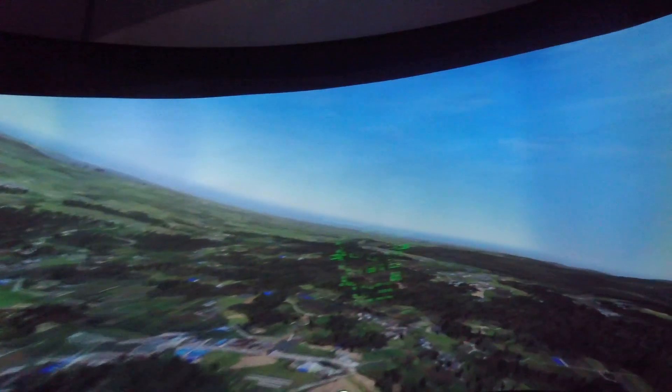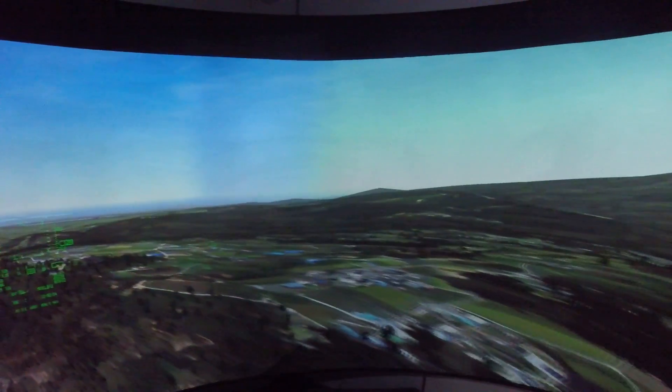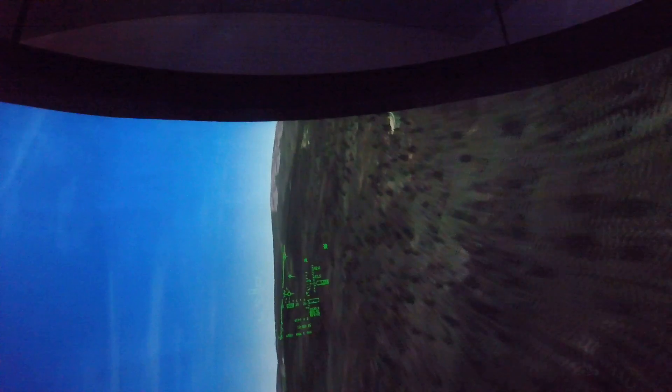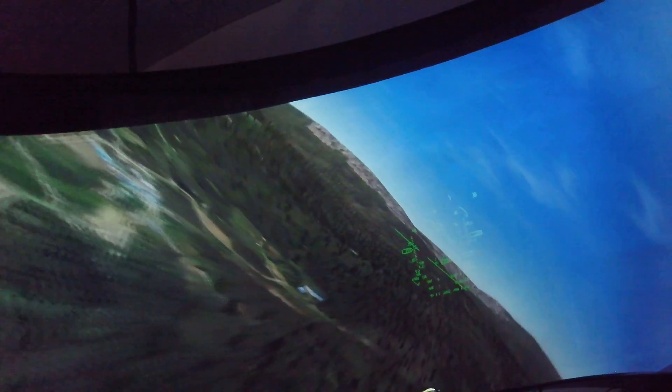So you can get a good impression — things I just put up roughly. I still need to get some more adjustment but it's aligned pretty good for now, just for testing in here. I still need to get some black pearl paint and do some small repair on the screen, but it's nothing you will notice at all.